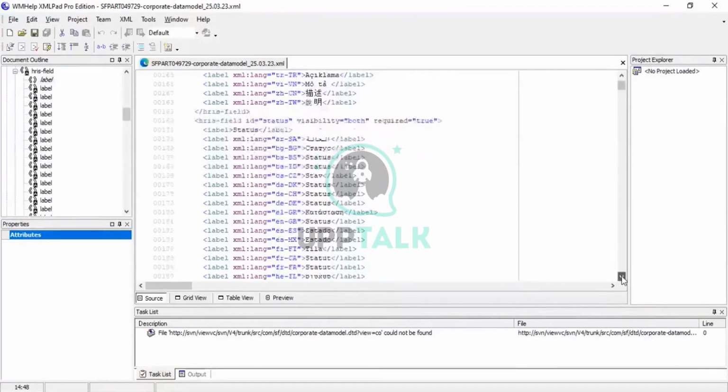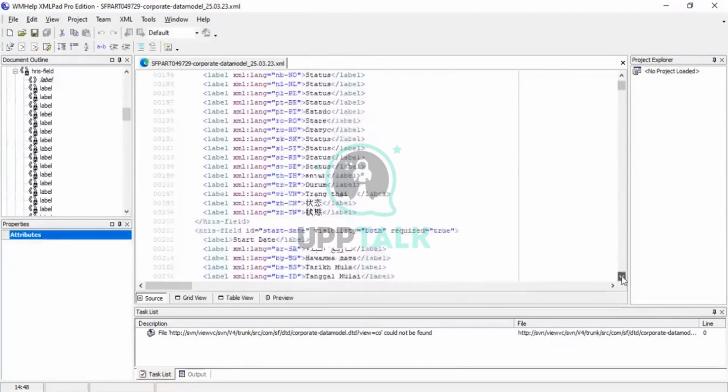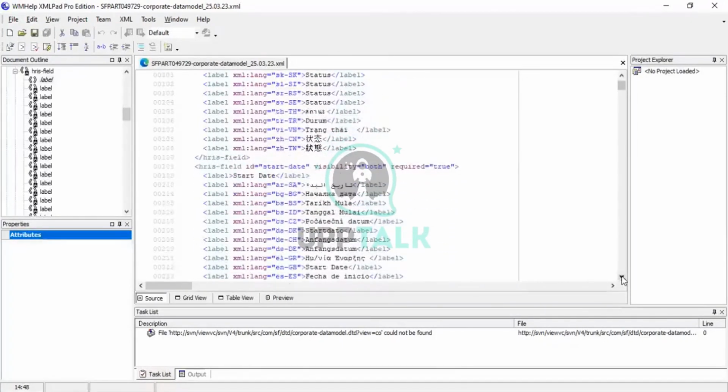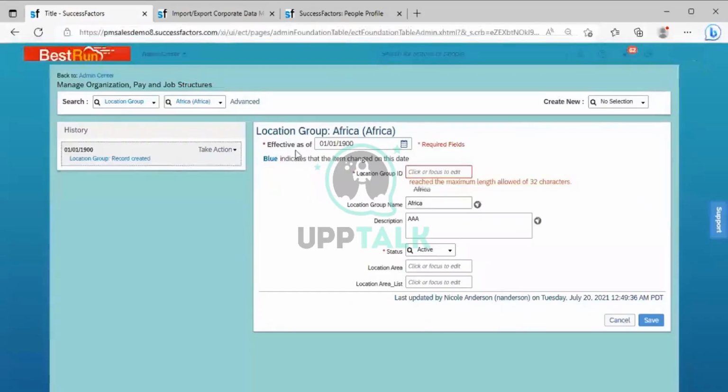Status. Then after the status, you can have start date, right? Start date will be there. So if you go here, you can see start date effectively. This is the start date.